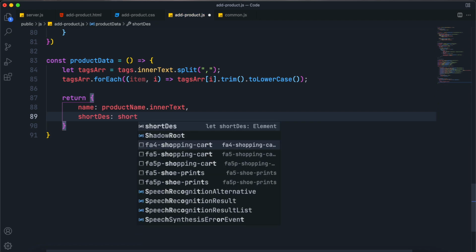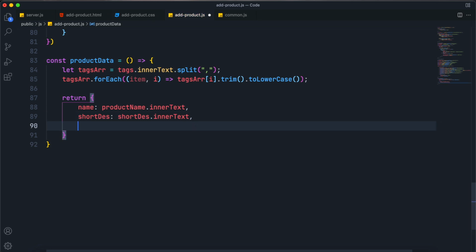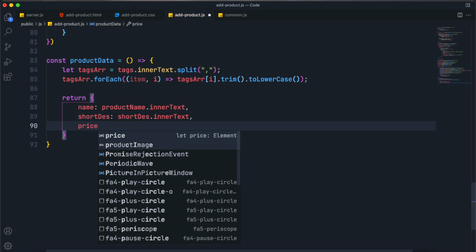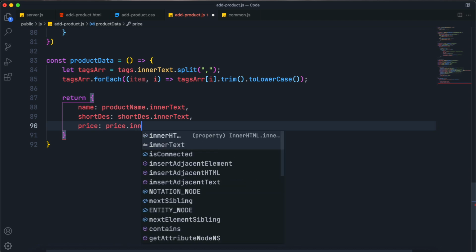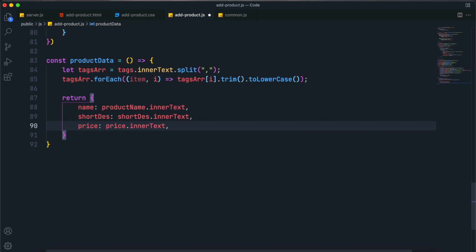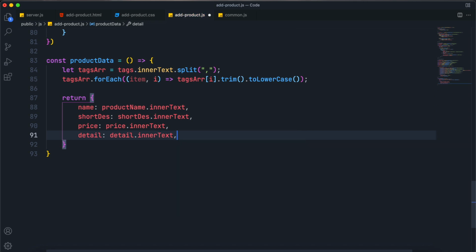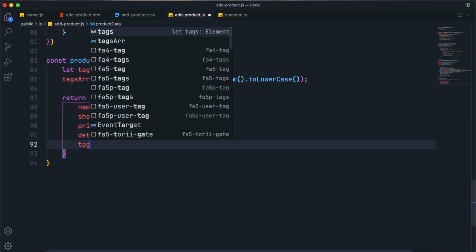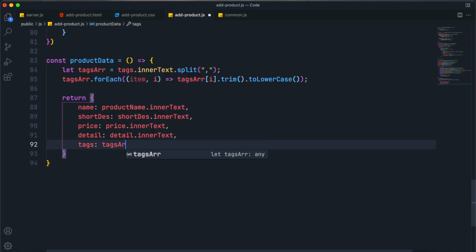So here make name, which is equal to product name dot inner text. Basically select inner text instead of inner HTML, because we want text, not HTML code. I hope you are getting this, because this is easy JavaScript.